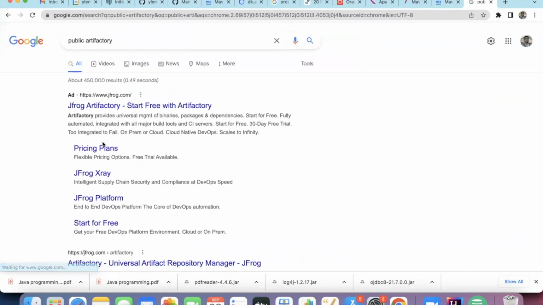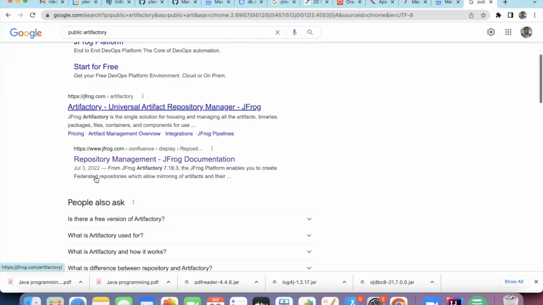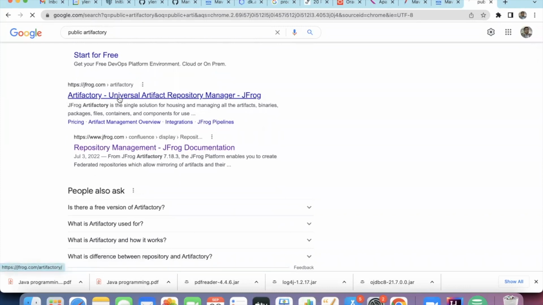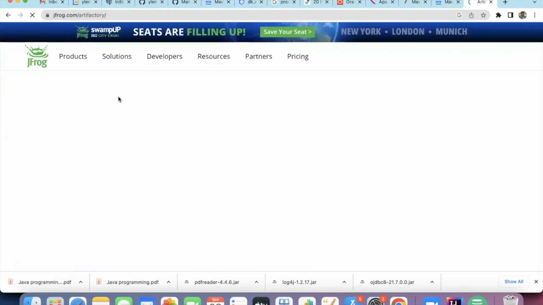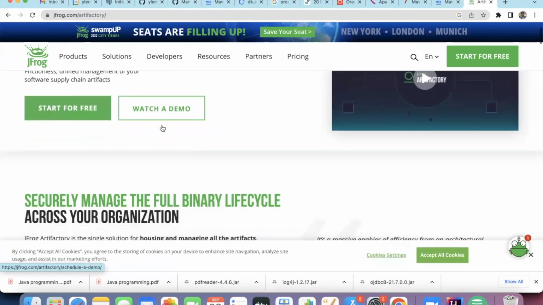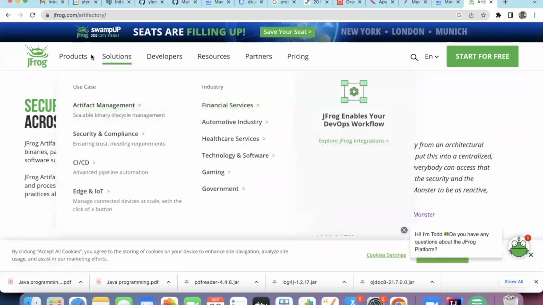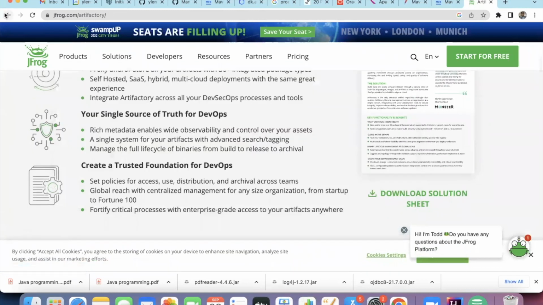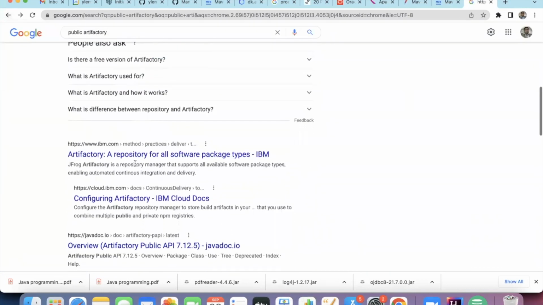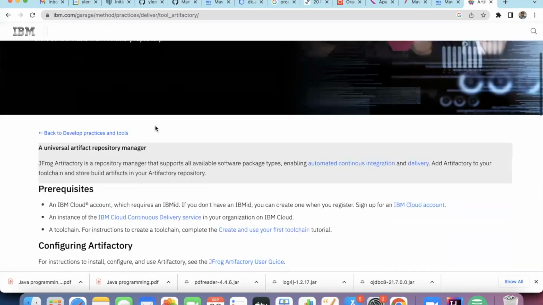Let me show you a public Artifactory. Yeah, it's a licensed one. Is there anything? Yeah, it's IBM Artifactory, it seems.